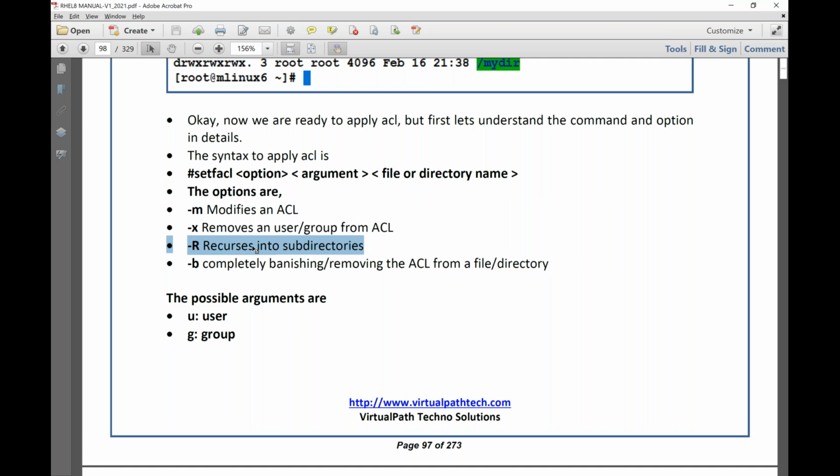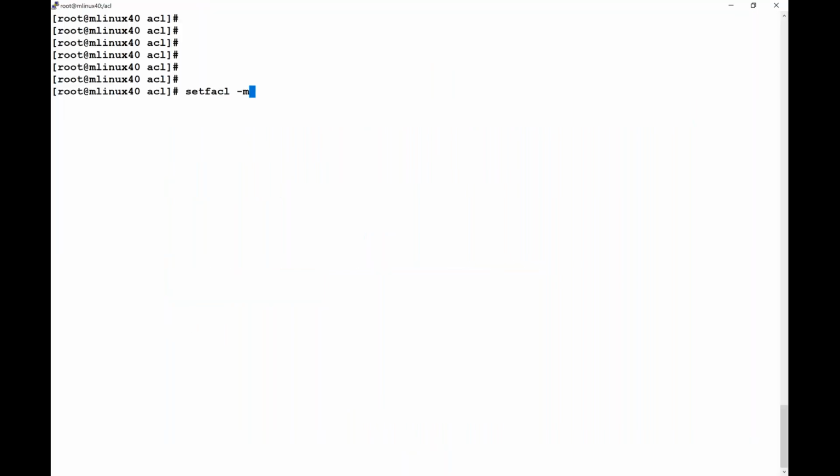That means you can apply the same set of permissions on the directory and all its contents. How can we do that? We can do it with -R, capital R. Recursively apply the permission on the directory and all its content.